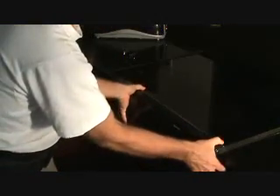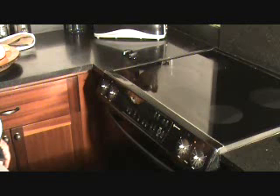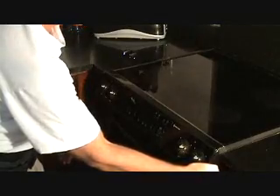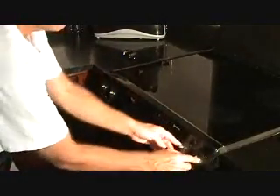I don't want you to look at this too hard and think you can't do it because you don't know how to get the screws out. Just watch this video and see how I'm going to do it. Right in here there's a screw, so I've got to pull this out — I've got to drag the oven out away from the countertop about three or four inches. That way I can get to the back side screw so I can pop this off. I want to pull this out first before I start unscrewing too much and find I can't do it.